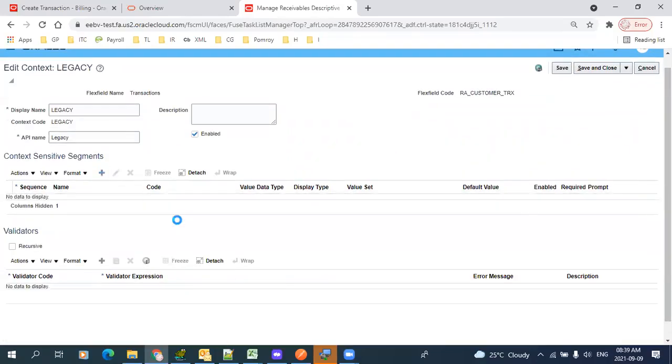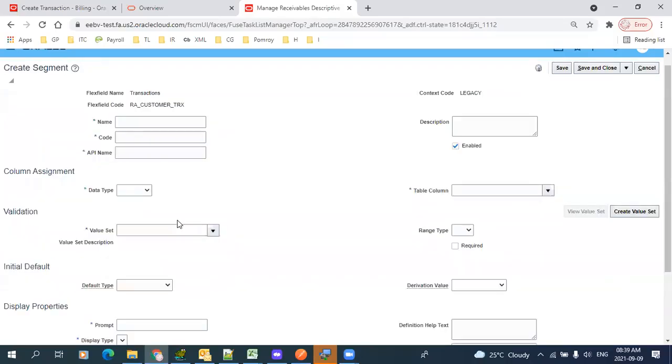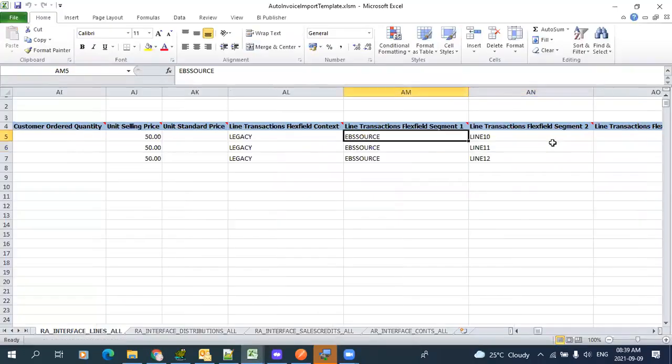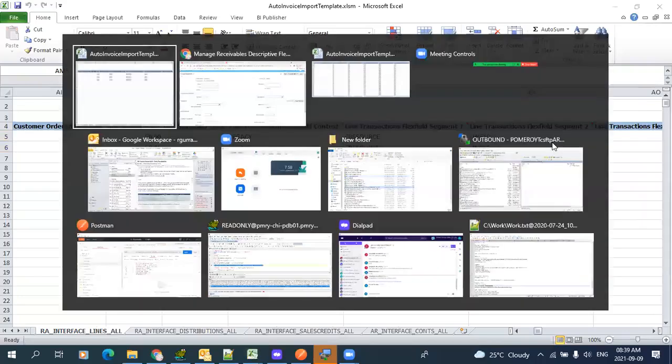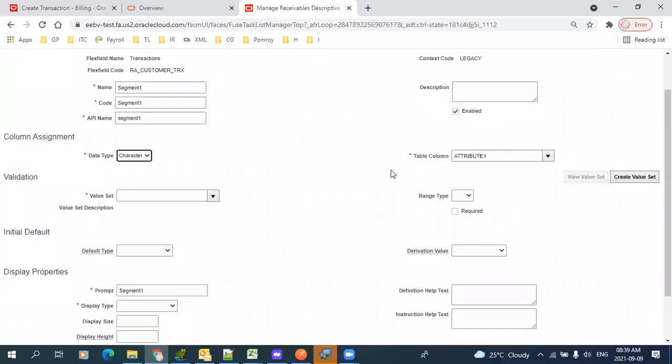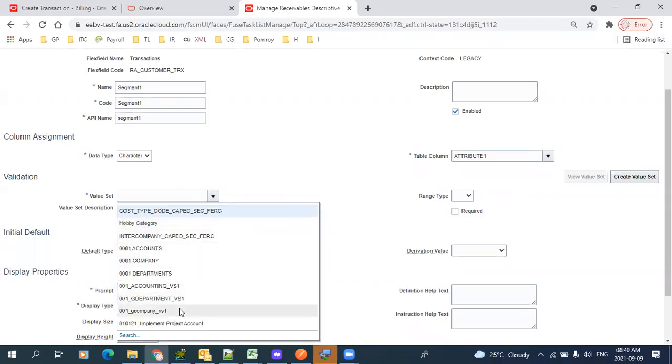Segments can be enabled here. You can add the attributes here. I did this long back. Segment 1, segment 2. We need two attributes. Segment 1 with character data type, the table column attribute 1, and a value set that we can define.